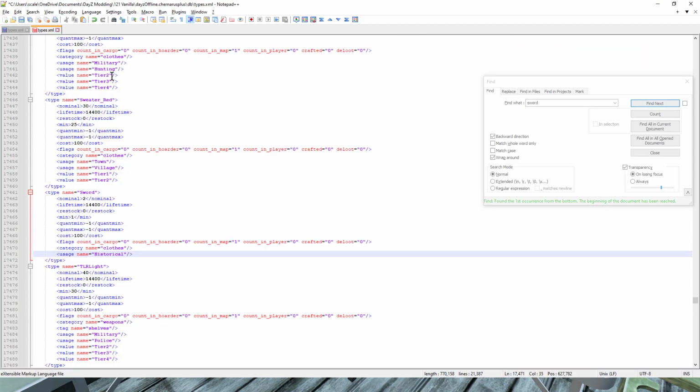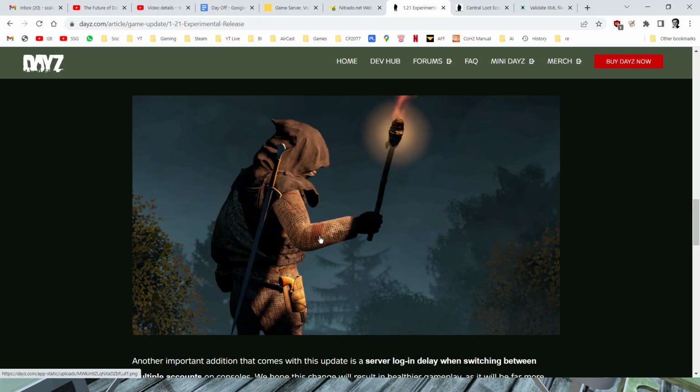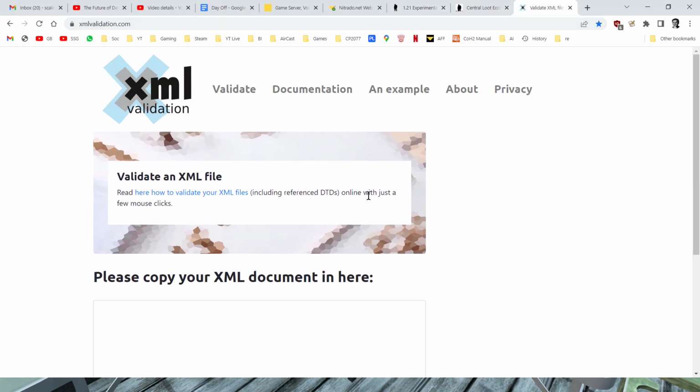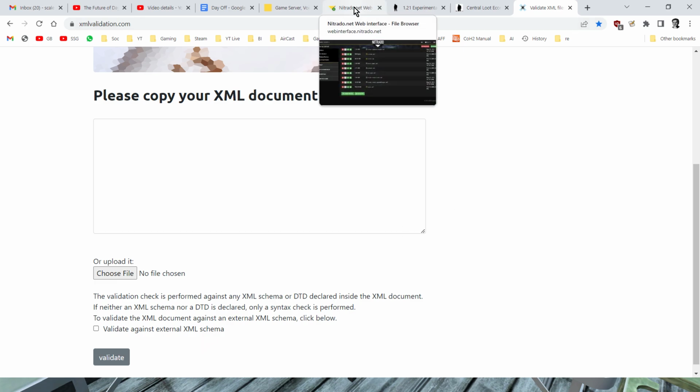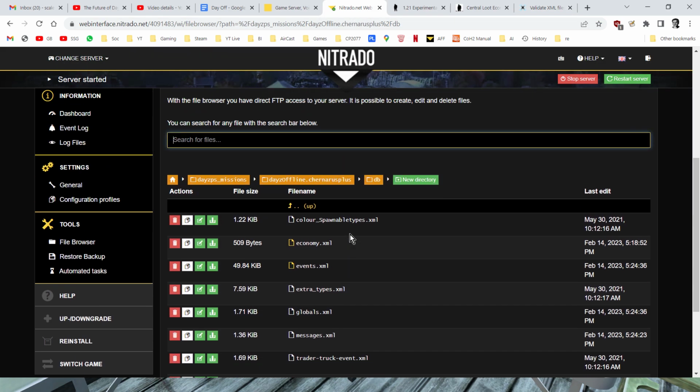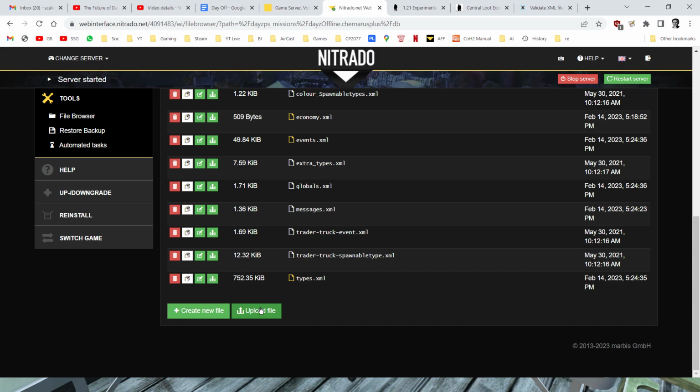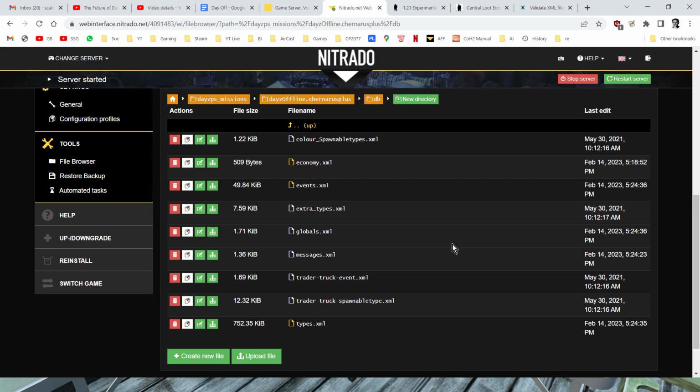And what you would then do is, once you're happy with your editing, save that. Then you want to go to xmlvalidation.com. Choose that particular file and validate it to make sure you haven't introduced any spelling mistakes. Once you're happy that you haven't, or you've gone back and corrected the ones that you have, go back to your server, go to the DB folder, click on upload file, upload the edited file that we've just used, restart your server, and Bob's your uncle, Fanny's your aunt, you'll have all these extra lovely medieval stuff spawning in and around the castles and the ruins. So there'll be lots more chainmail, swords, helmets, maces, medieval boots, and the like.